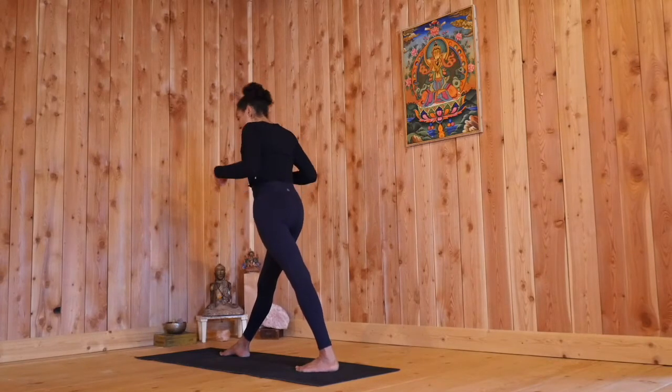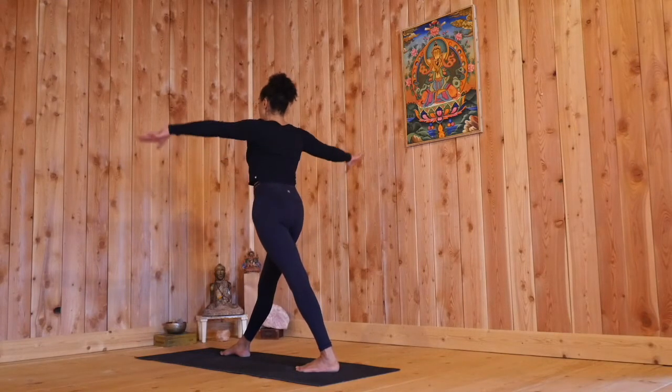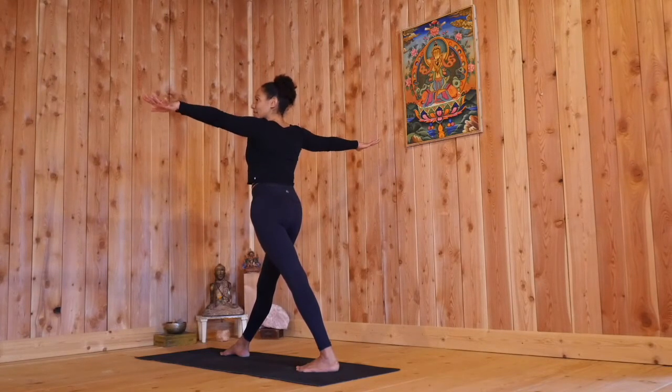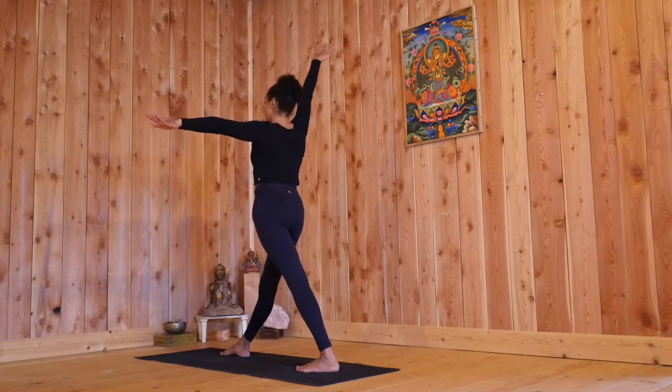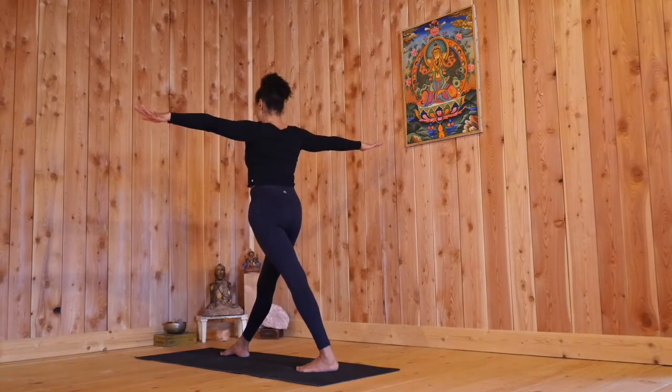So from here, we're going to do something different. We're going to enter Pavritta Trikonasana in a different way to which you normally do. So you're going to keep your arms wide, parallel to the floor, and the arms are going to stay in this position. Keep this one line from the fingertips to the fingertips. I don't want to see the arms change in position. They should stay in one single line.